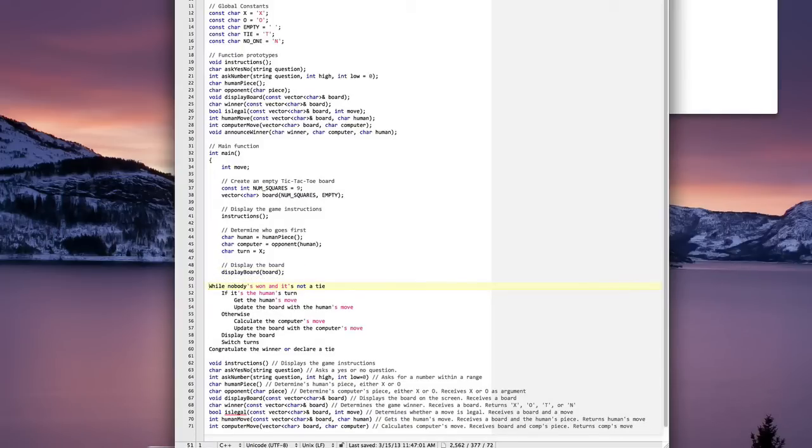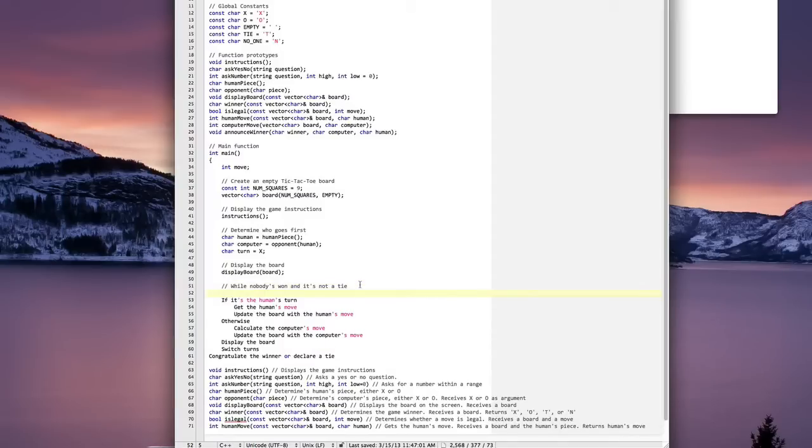Okay, next, while nobody's won and it's not a tie, now this tells me that that's a loop. So while winner board is equal to no one, okay, because we don't need to do a more complicated test here, because our winner function will return X, O, tie, or no one.